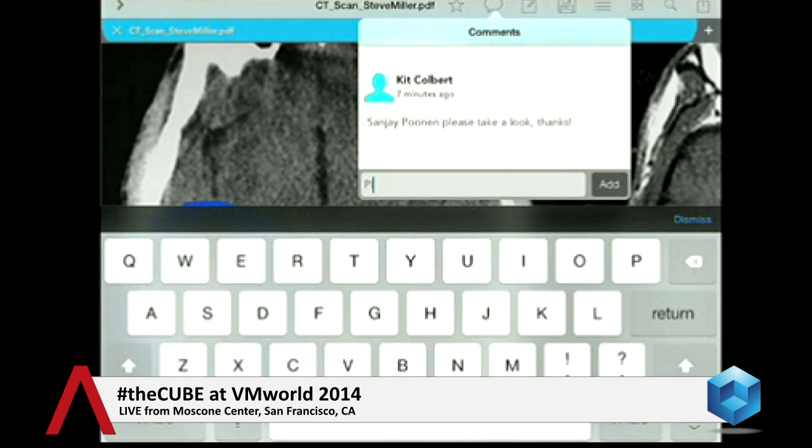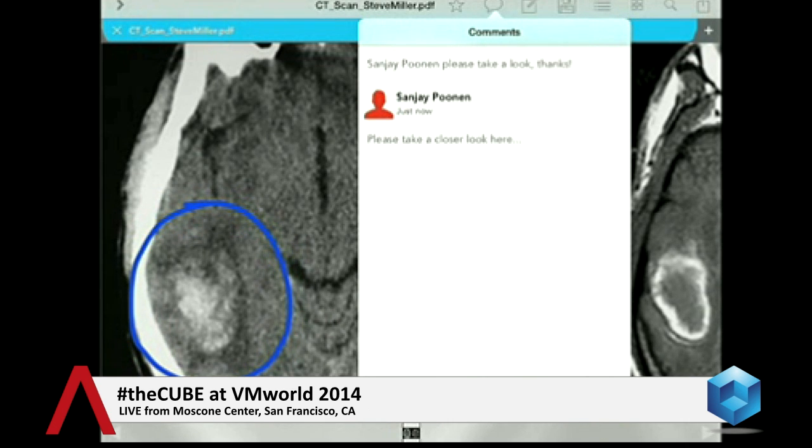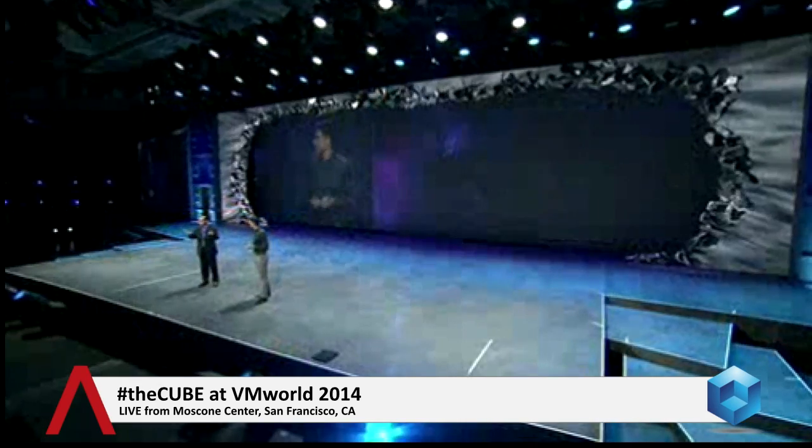Well, thanks. That's helpful for me. And the cool point here is that we can collaborate and annotate in real time here. So we can actually work together, even though we're at different hospitals, in a very secure and HIPAA-compliant fashion to reach an agreement on what's happening with this patient. Perfect. All right. So that's great. So let's jump back to the slides. So again, I think people have had enough of the skulls here. So yeah.